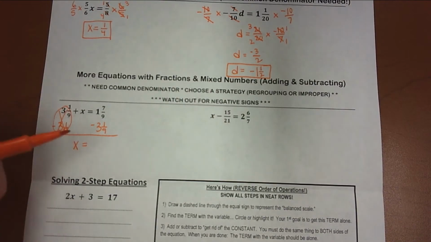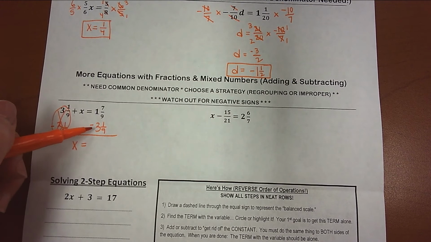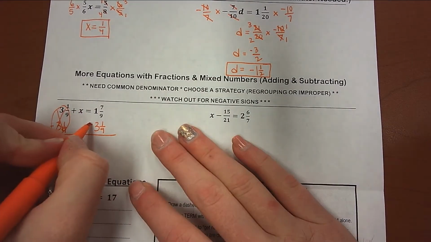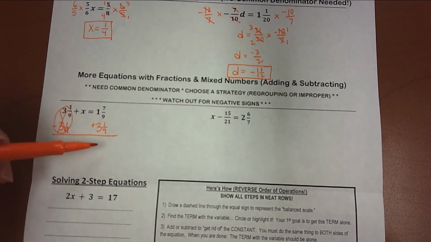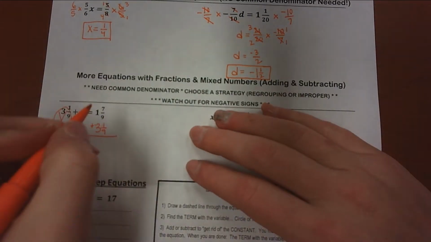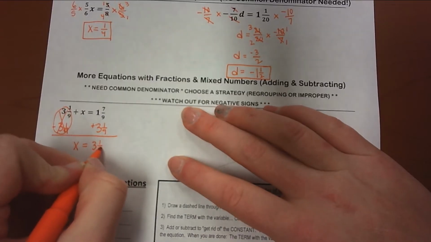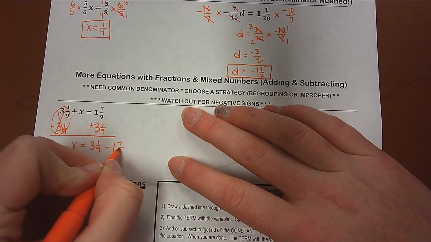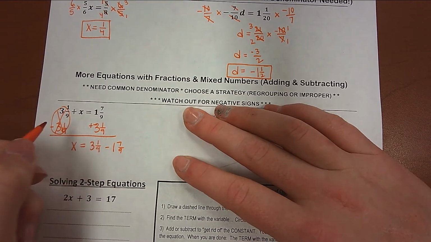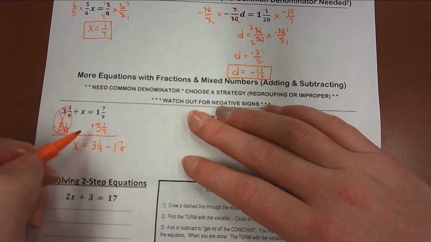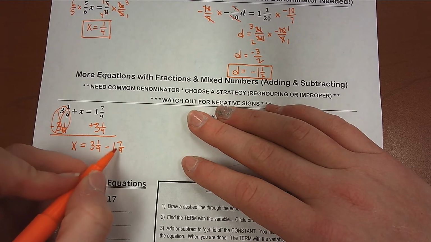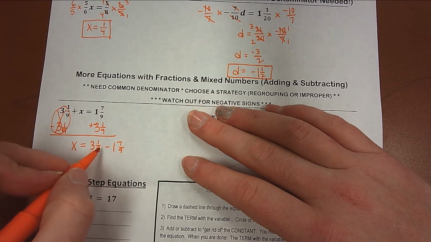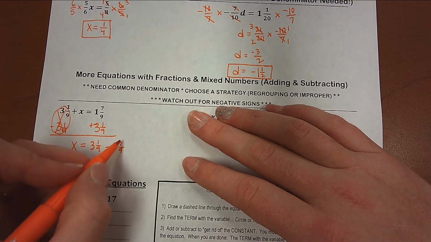Now I'm looking at 1 7/9 minus 3 1/9. I'm going to copy, change, and when I do that, I see that I have different signs. I'm adding with different signs. And when I have different signs, I subtract 3 1/9 minus 1 7/9, and I keep the sign of the higher number, which in this case will be negative, so I'm going to have to remember that negative at the end. Right now I cannot do 3 1/9 minus 1 7/9 because my fraction 1/9 can't do minus 7/9.